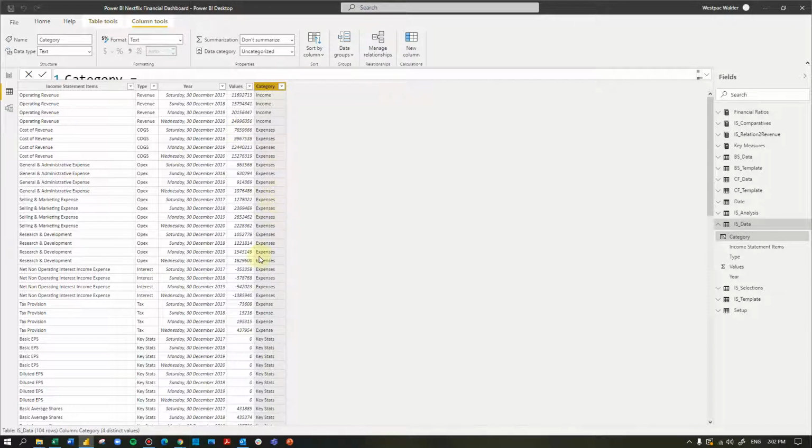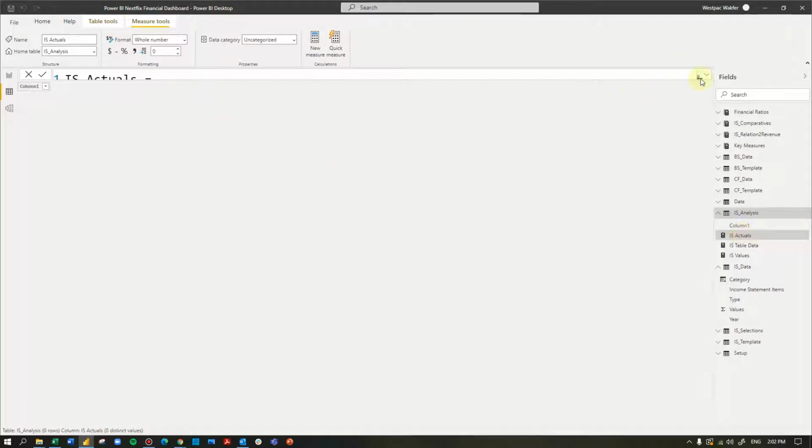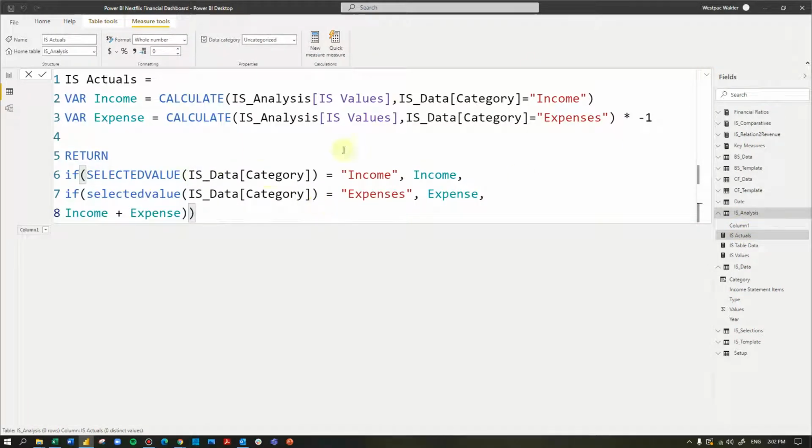And if it's expense, show the value, but show it as a negative. That's basically what we've written here. So just to get back, if it's income, show the income variable. If it's expense, apply this calculation: take the expense times -1. Otherwise, it's income plus expense. Okay, so we click that.